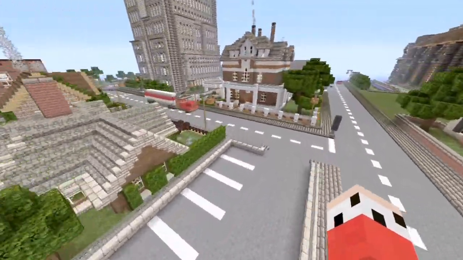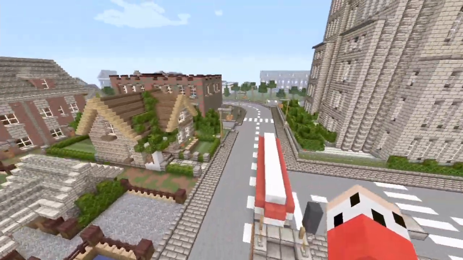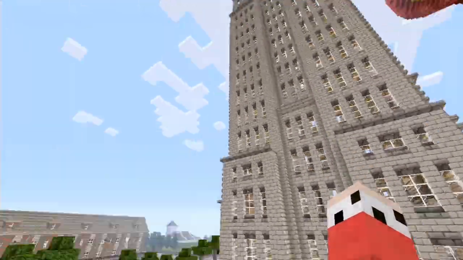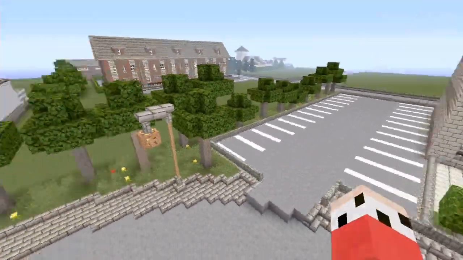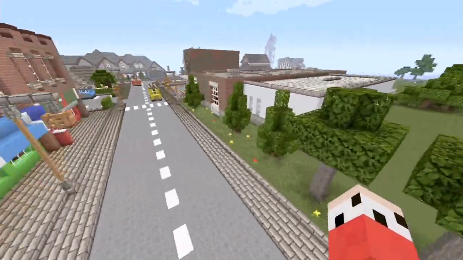Okay, and then we've got a couple of small houses over here, which are really nice. I like those. And then yeah, that's the front of the skyscraper that we saw, the Empire State Building sort of thing, with a car park. I need some more car parks around the spaces. That's something I need to do.